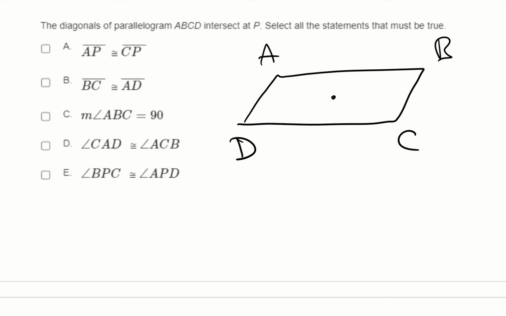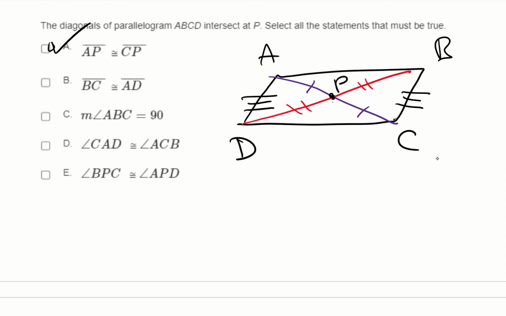And then it says the diagonals intersect at P, so we'll just put this as purple and then put this as red, and they intersect at a point P. Remember that these two halves are equal and these two halves are equal for a parallelogram. So it says AP is congruent to CP. So is the purple congruent to the purple here? Yes, that's true. BC congruent to AD. So BC is congruent to AD. That is true. We can put these as the same since in a parallelogram, opposite sides are the same.